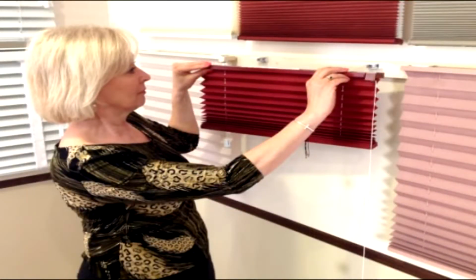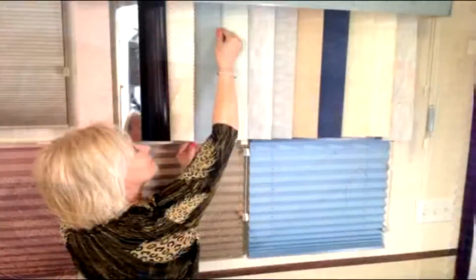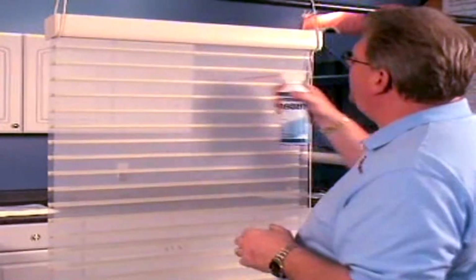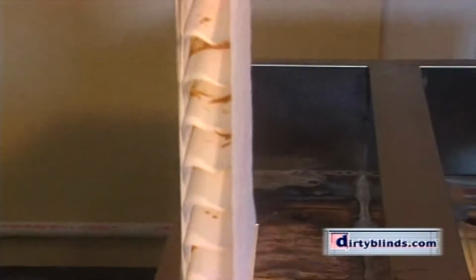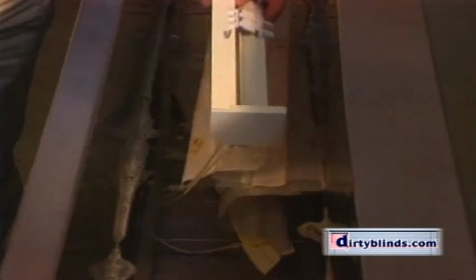In the rapidly growing industry of window treatments, new blinds are constantly being introduced in the marketplace. With the introduction of these new blinds, new cleaning techniques are continually required. Who better to teach these new techniques than the company that developed most of them in existence today? As an example, silhouettes are perhaps the most delicate window treatment in the industry. Watch as we submerge this molasses-stained silhouette and see how quickly the stains are lifted out of the fabric, gently and effectively with Ultrasonics.